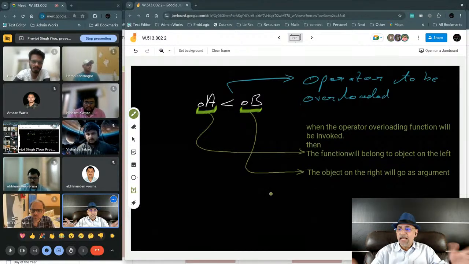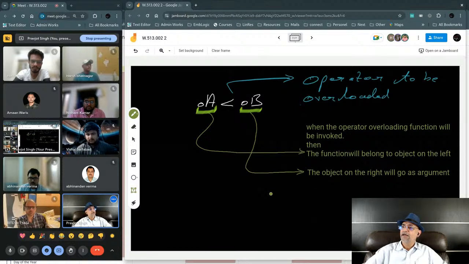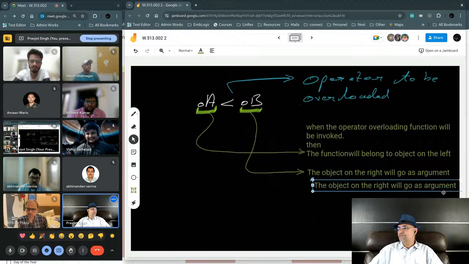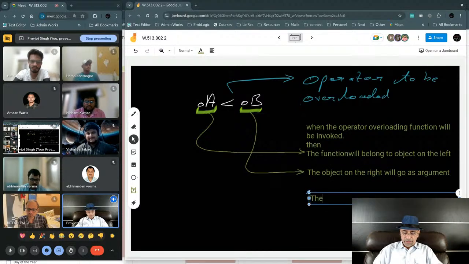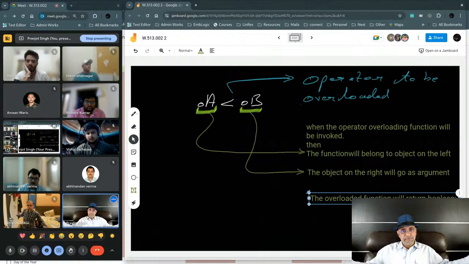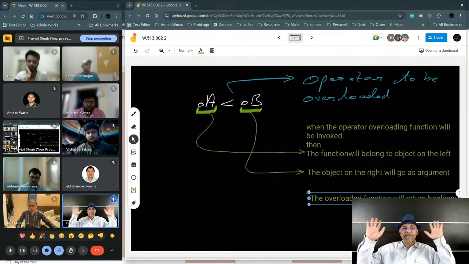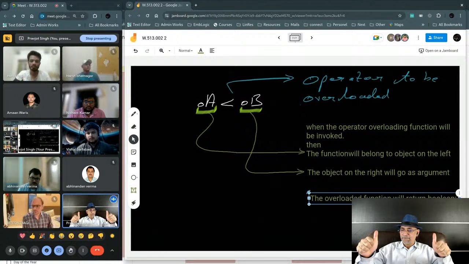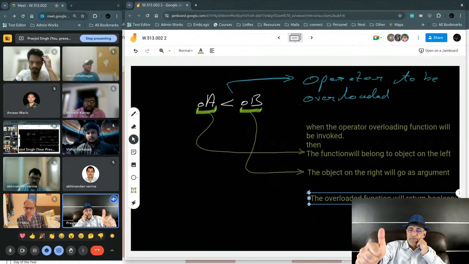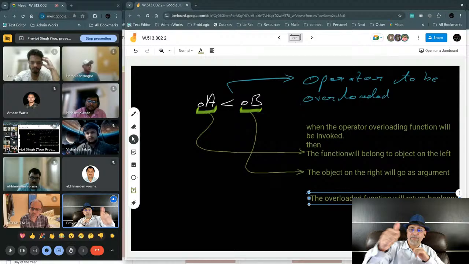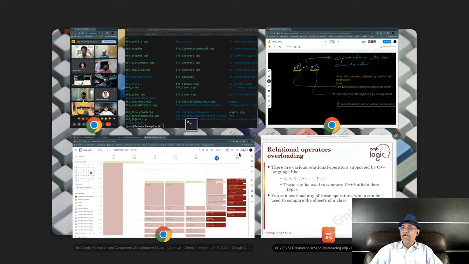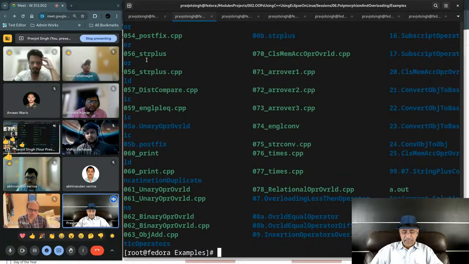And the third and final thing is that the operator overloading function will return Boolean. It is as simple as this. Give me thumbs up that you're able to understand all three points so that I go ahead now. Nice. Very nice.